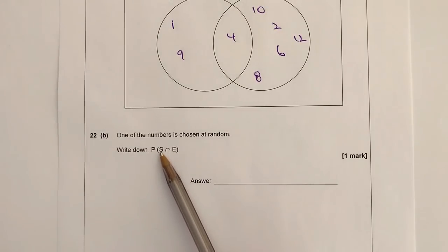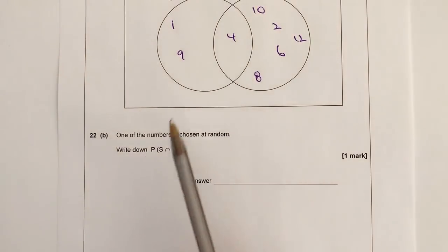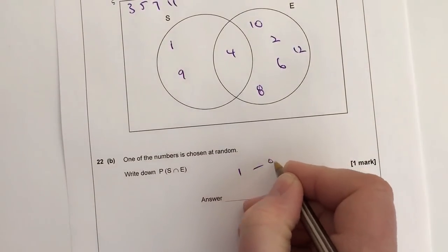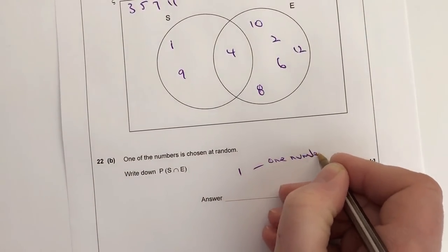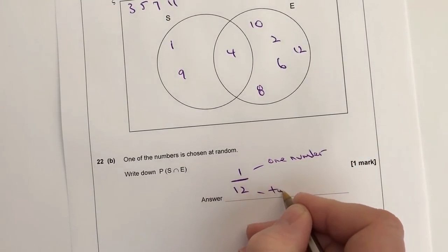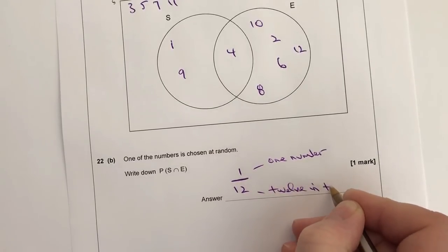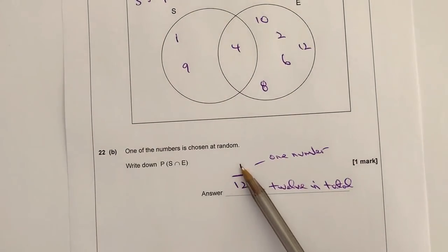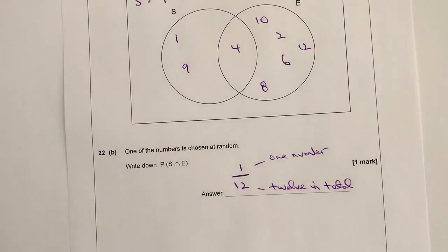This little symbol means 'and', so square and even, which is number 4. Now remember it's 4, it's one number, so one number out of 12 numbers in total. So 12 in total. Remember that when you read fractions it's 'out of'. It's one number out of 12 numbers. The probability of it being square and even, it happens to be the number 4, but that's just one number out of the bank of 12 numbers that you're actually working with.